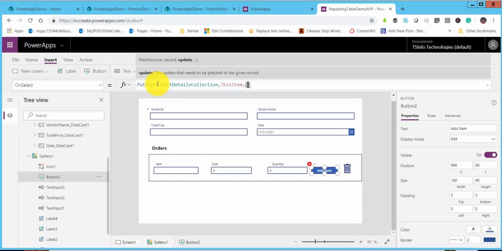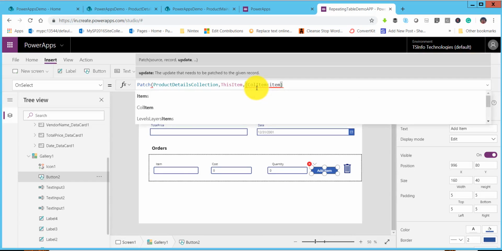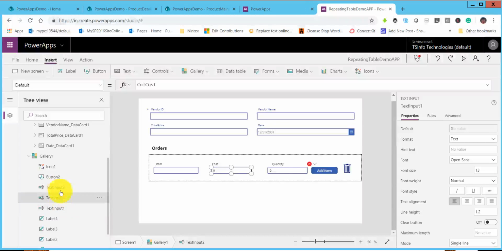So it will take this text box value, and then we have to assign the value to that collection. So call item, sorry, call item, and then it will be your item text box. So it will be text 1, text 2, and text 3.